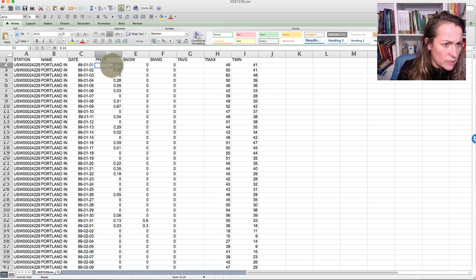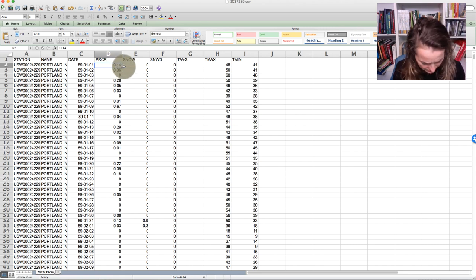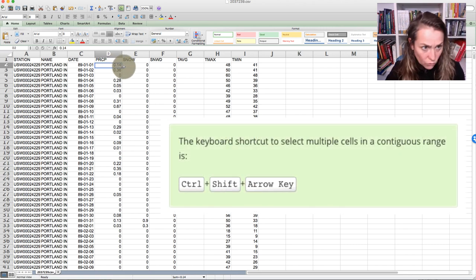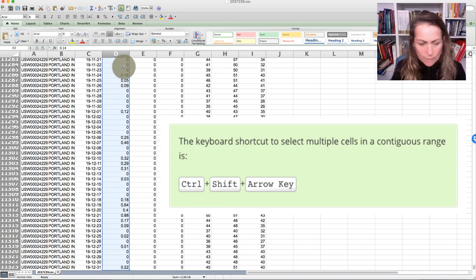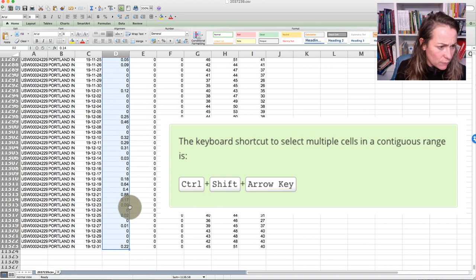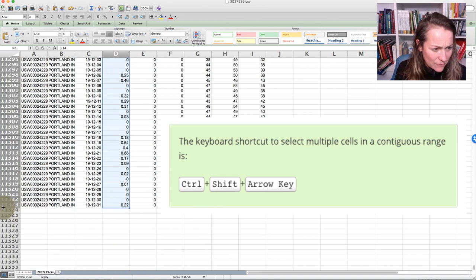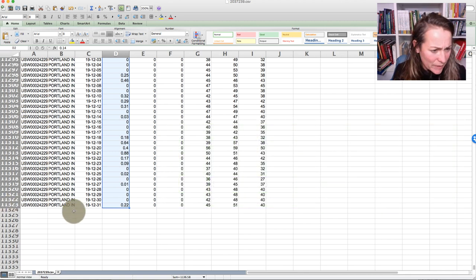What I'm going to do is click on this first value, which I can tell is in inches. I'm going to hit Shift, Control, down arrow. And that was a really, really fast way for me to highlight 11,323 rows of data. So do remember that trick. And you can see the last data point is the 12th month, 31st day. So that'd be December 31st of 2019.